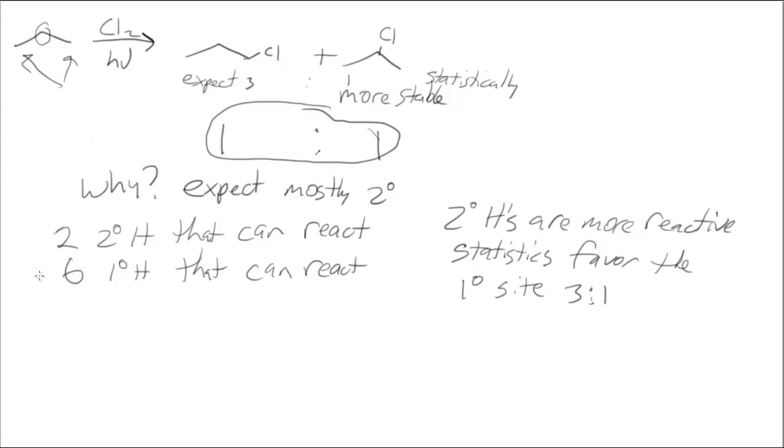Let's compare now and see the difference between chlorine and bromine. So if you remember what I said before, fluorine is explosive. It's very reactive. It's much too reactive to do these reactions. And iodine is too slow.